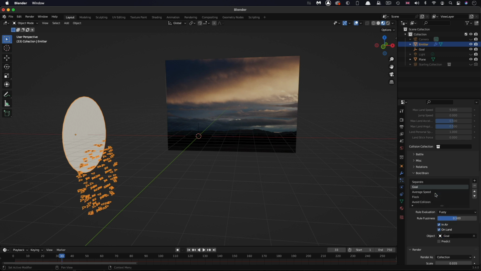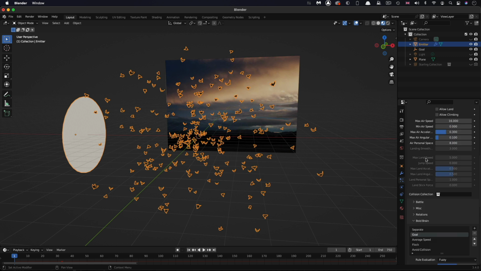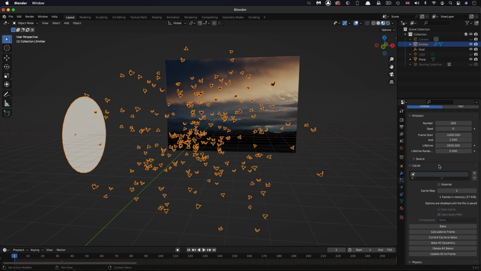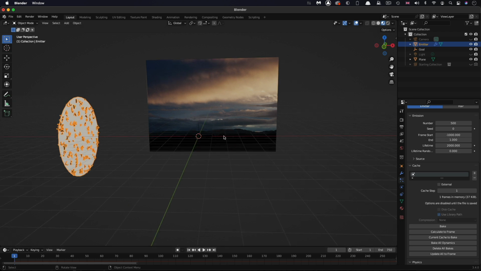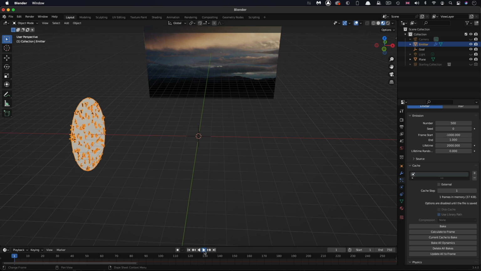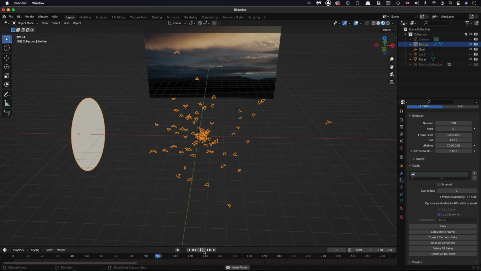Now, if we come to the beginning, what we'll need to do is reset the cache. So let's come to the cache and just try to persuade it to empty itself. It doesn't always want to. You've got to kind of bully it a bit. Okay, so that looks like it's emptied and they're back on the disk. The goal, you can see, is just here in the center, and press play, and you can see that the birds sort of head towards the goal and then go a bit crazy, and they go extremely crazy.